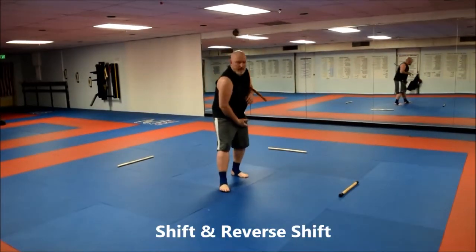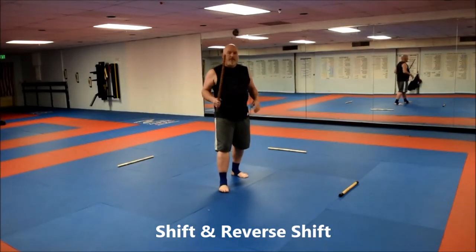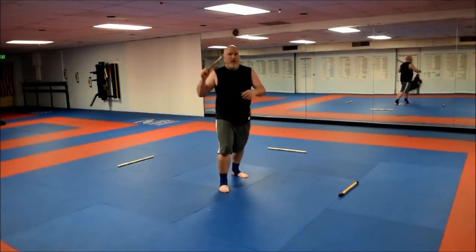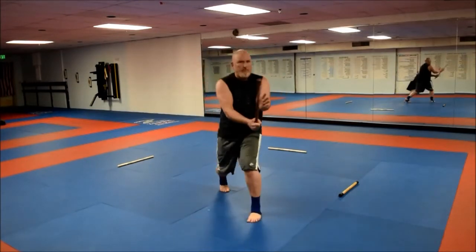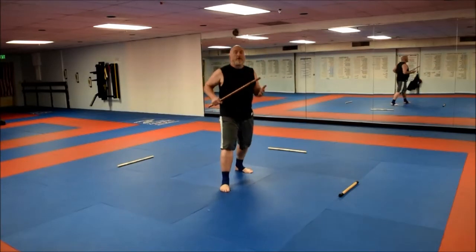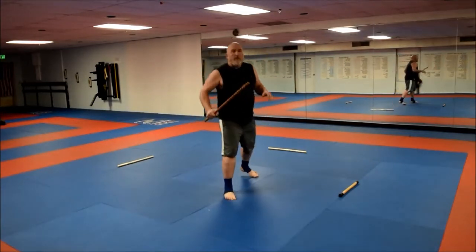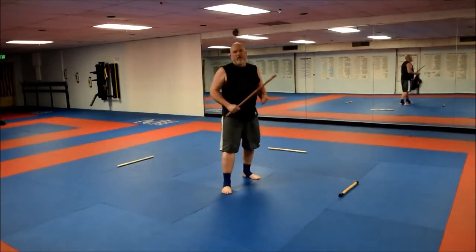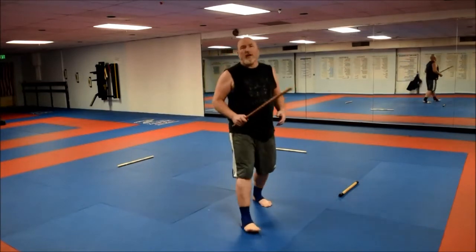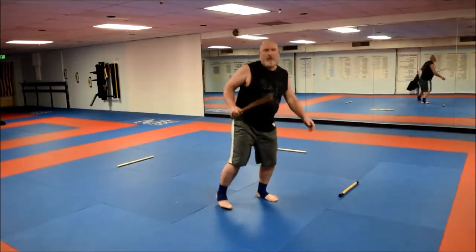A shift is when we're shifting which leg is in the lead. The forward shift brings the rear leg up. This is usually used in a smash attack. You get too close to a big guy, he wants to do this. For a slash, you don't do a shift with a jab. Okay. The reverse shift pairs best with the slash. He goes for your leg. There you go. You take the leg out of the way.